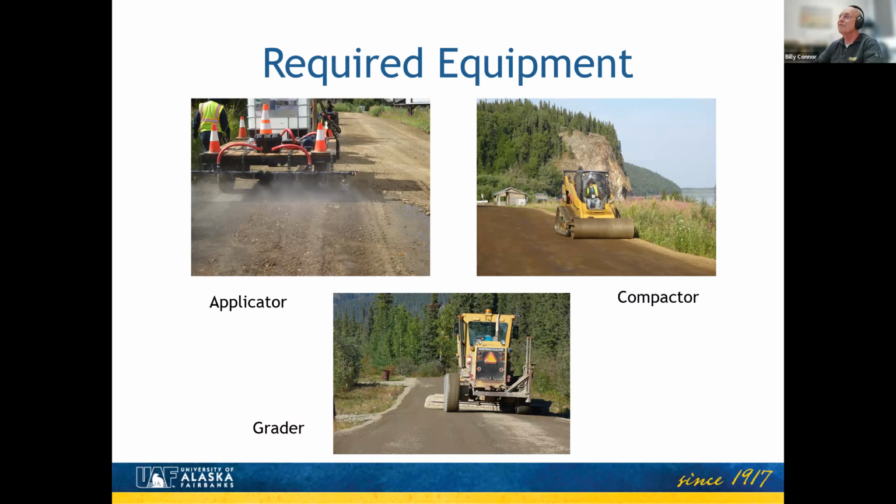Applicators can come in a lot of different forms. You can buy a commercial one. This one is a commercial one that's bought from the folks in Anchorage, and you can make your own. All it is is a pump, a spray bar made out of plastic, and what we call snivvies, or just an application system, and then a battery and a pump and some kind of power source. And it's hooked to a tote pulled behind a four-wheeler. There are commercial trucks that do it. These things can be put out of the back of a pickup. It can be put out of a flatbed, whatever you have to work with.